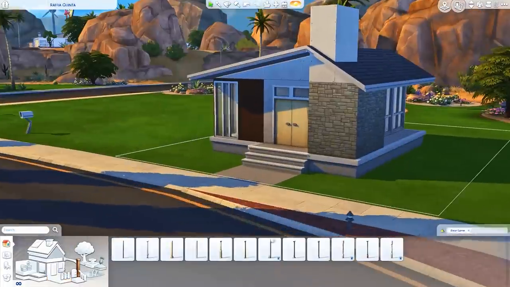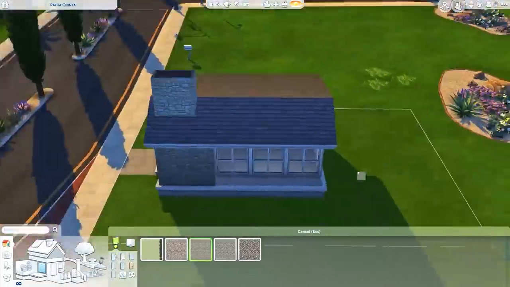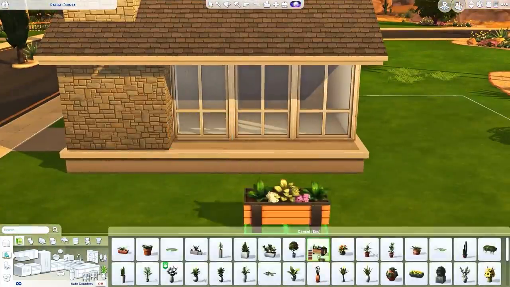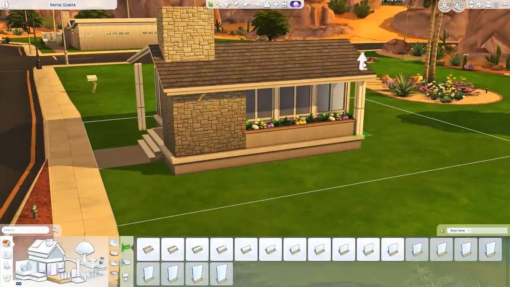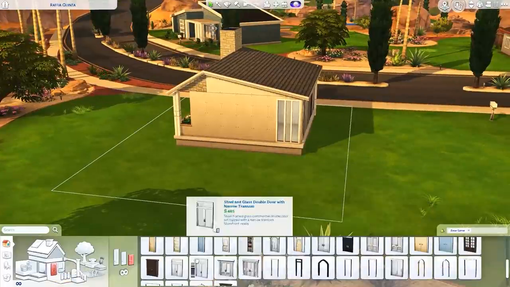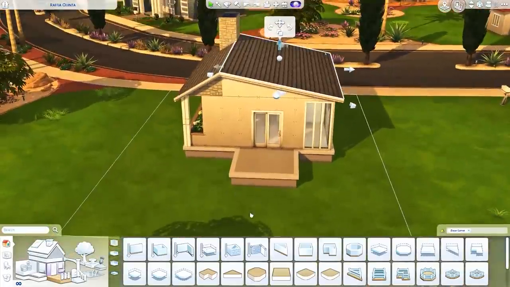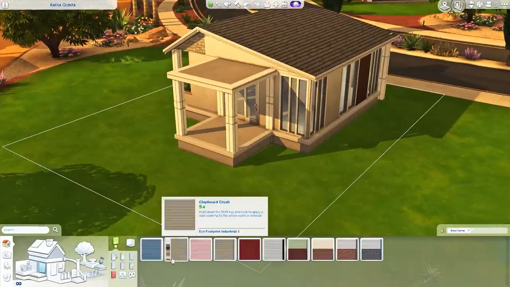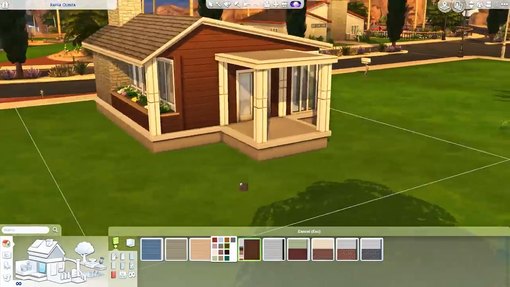It's taken me a long time to build it, but either way, I wanted to build something that was more simple and small and just for a single sim or a couple. I would have preferred to fit another bedroom in here, but honestly, if you were using tiny living, you could use the Murphy bed in the living room and then have the bedroom be for children or something. So I think you can make it work if you do happen to have that pack. But this lot is very tiny, so of course you'd probably want to place it somewhere else.